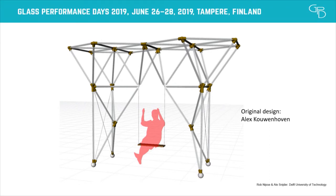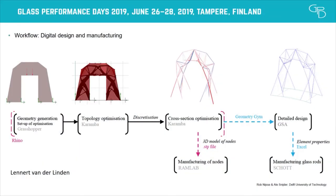This was the original idea. We really wanted to make something cool for the Glass Tech and didn't know what. But a master's student just suggested we should make a swing — this was his original design. Then my colleague Leonard van der Linde started a structural optimization process. This is the whole workflow: we went from just a mass of material — all the way on the left, like a big portal — to come up with some sort of optimized structure for the swing.